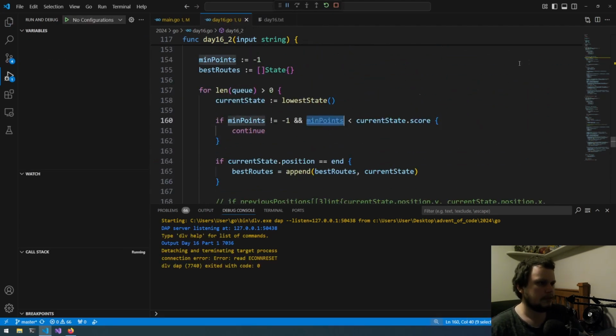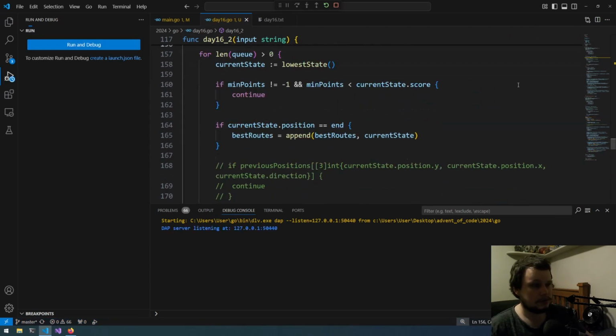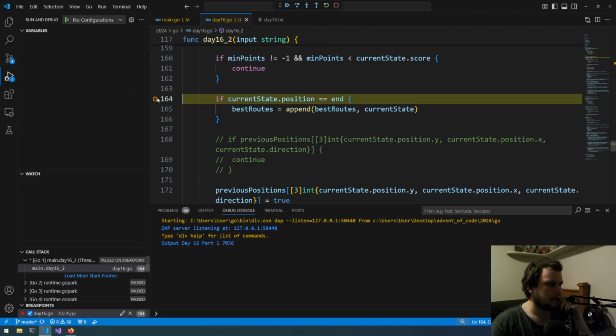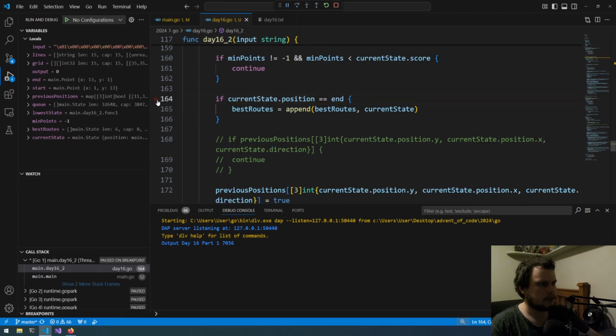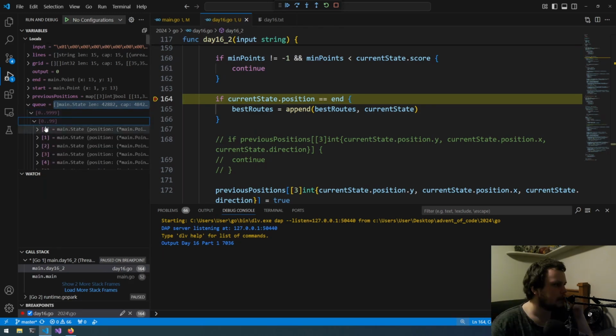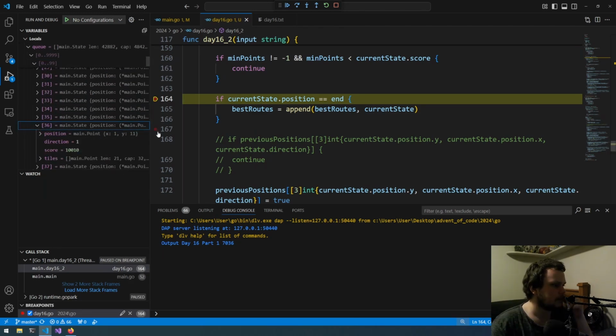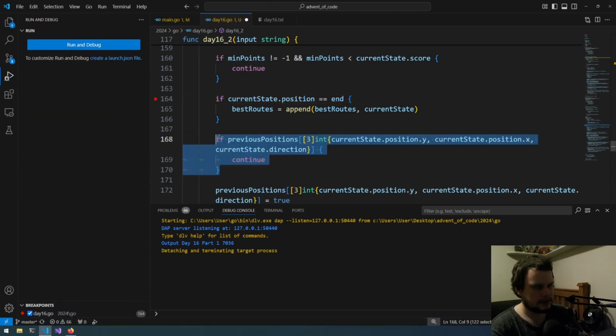Let's wait, did I do the wrong check? Okay, no, that seems to be right. Well, let's try again. So is the queue still just ever increasing? 32,000, let's continue it. It is still ever increasing. Okay, let's find something in the queue. What's going on with you? Ah, okay. We are going to change this condition.